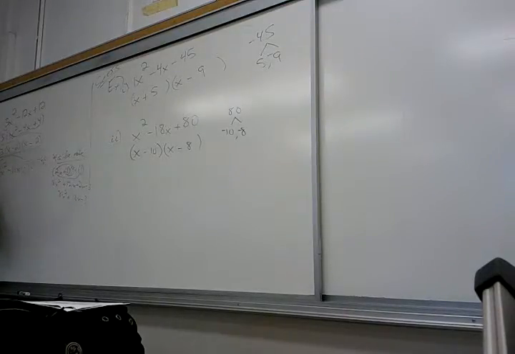What do you need these two numbers to do? They need to multiply to be 60 and add to be negative 11. And they have to be different signs, don't they? Yeah. There's no reason in the world why you can't make them add up first and then check to see if they multiply correctly.